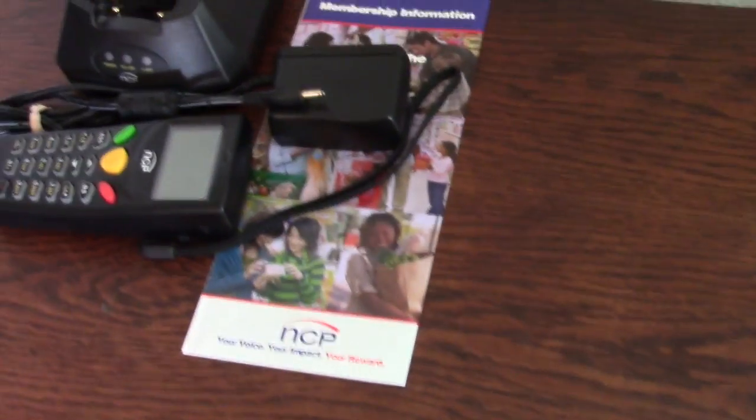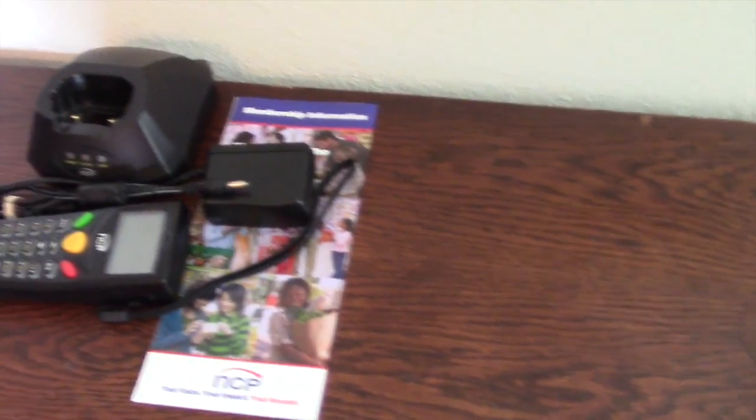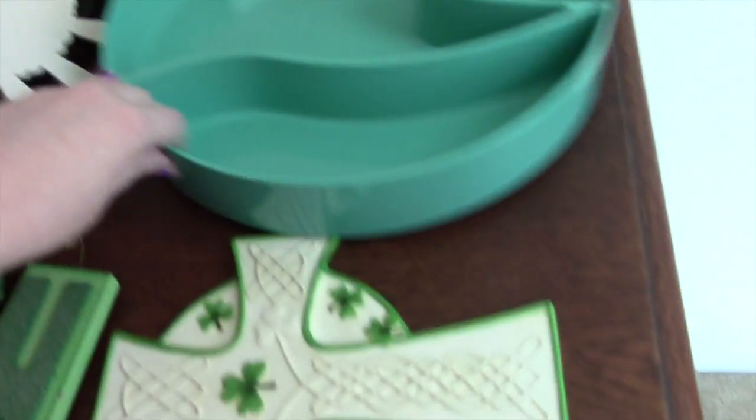This I need to mail back to the national consumer people. If you're interested in recording all your groceries and doing surveys, they give you points and then you can buy stuff out of their catalog. I did it for a few years but I just don't have time for it anymore. I'm going to pull everything out - I think I'm probably going to keep most of the stuff in here. There's a random plastic bag, some holiday stuff I might donate, and some clearance items I bought at Target for parties.